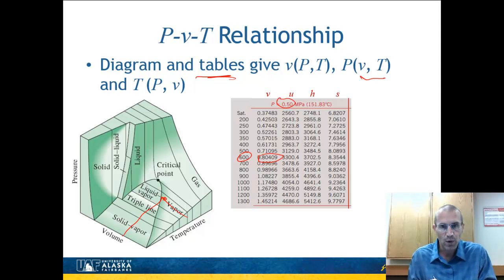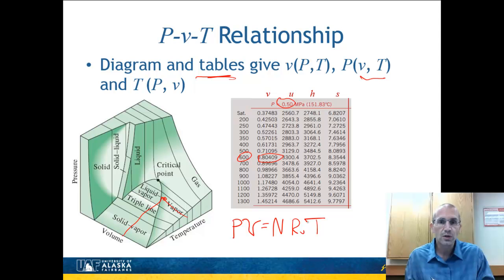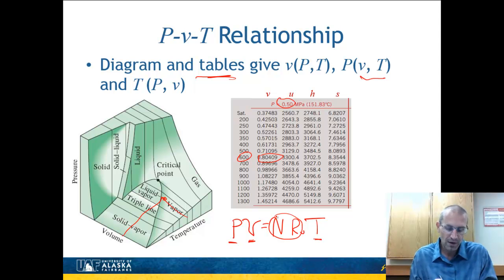There's the ideal gas equation, which you probably remember from chemistry and physics: PV is equal to nRT. This is also a PVT relationship. There's P, there's V, and there's T. So if this product of n and R is constant, we could use this equation to find properties. Given P and V, we could find T, etc. So it functions the same way as a table or as a diagram.